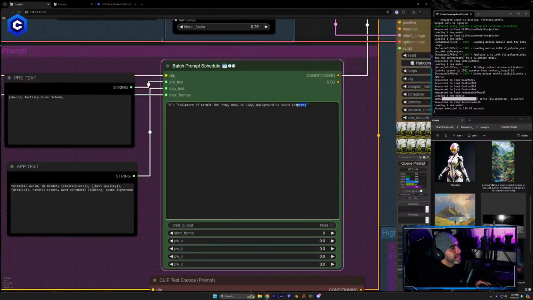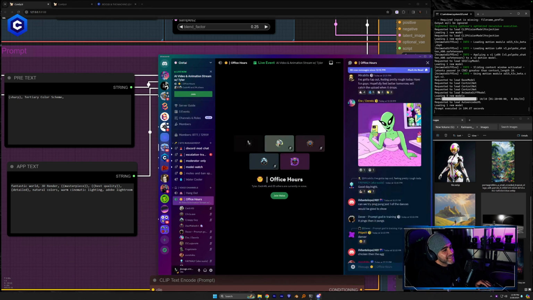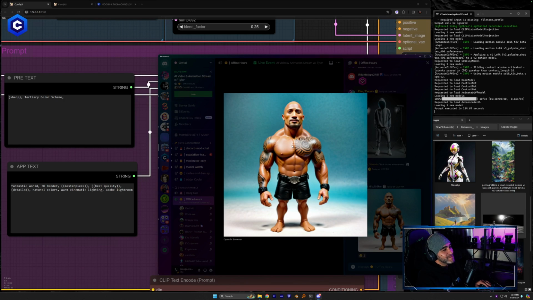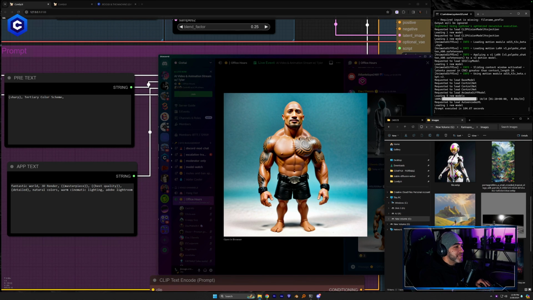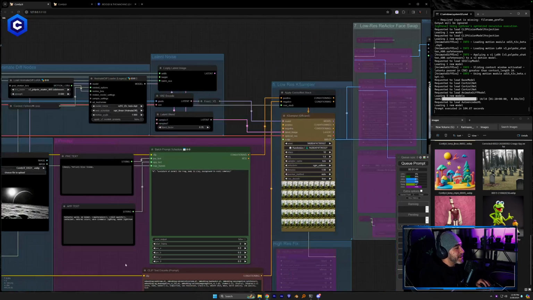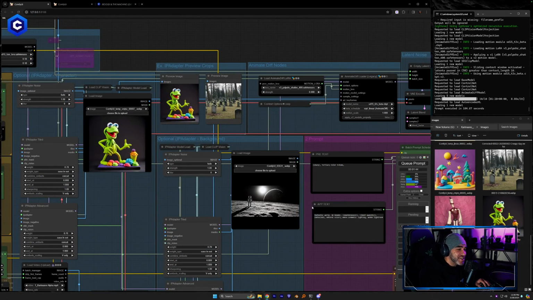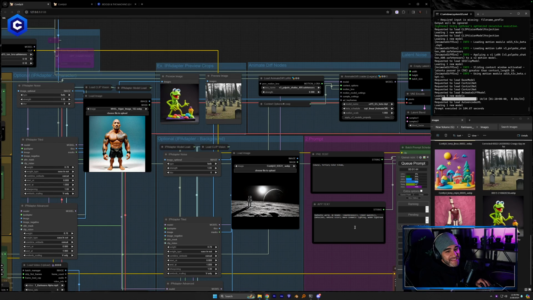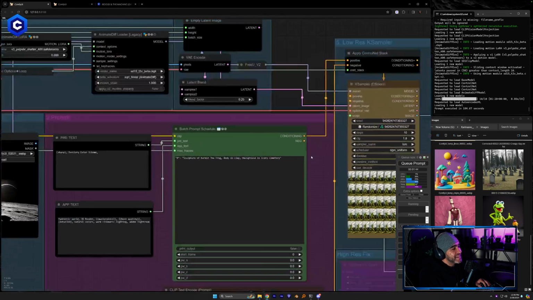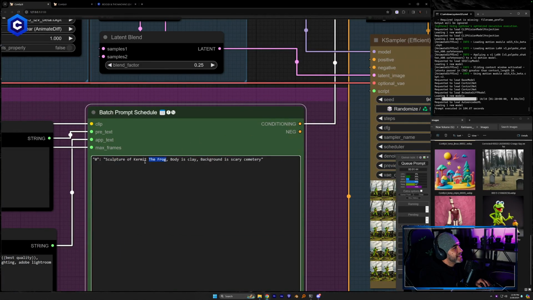You want Kermit on the moon, don't you? I want Kermit on the moon. Unless you guys can give me Bert or Ernie or something, or the Cookie Monster. What about a rock on the moon? That's what we're doing, a rock on the moon. If this comes out good, this might be the post. A rock on the moon. That is genius. You gotta still try my Bikini Bottom and rock combo. Yes, rock.